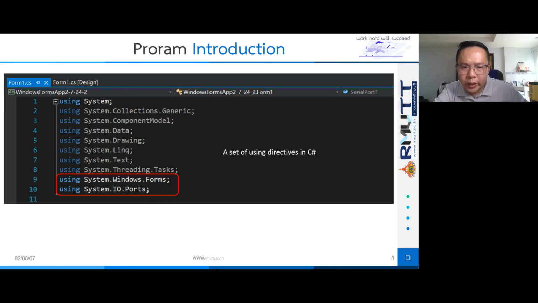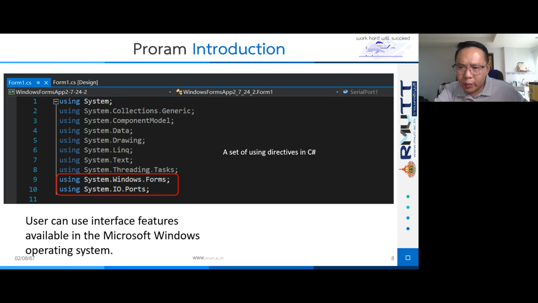We have written rows 9 and 10. Row 9 means the user can use interface features available in the Microsoft Windows operating system. Row 10 allows for communication with serial devices.